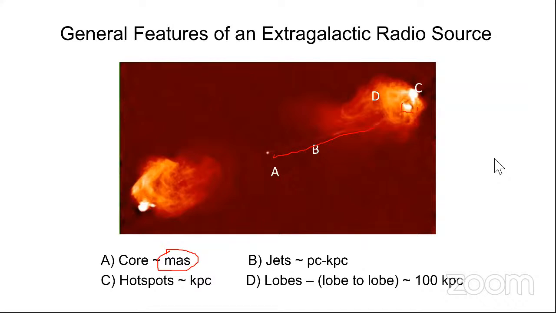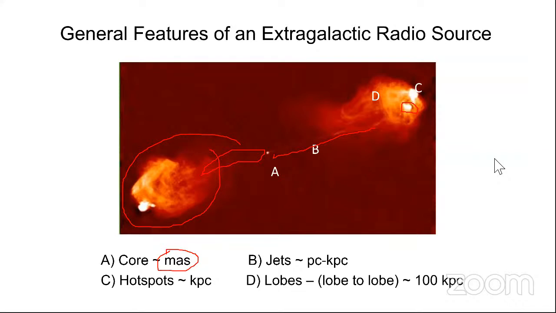When I say a hot spot, it doesn't mean it is thermal. It's just terminology. A hot spot is just a region from which we receive a high amount of energy. It's not hot, it's not thermal. You are talking about synchrotron radiation. There is nothing related to temperature. And you can see here on the other side that we also see a radio lobe, but we don't see clearly the other jet, which we call the counter jet. Is it because we don't have enough resolution, or is it because of something else? We need to talk about that, not in this talk for sure.